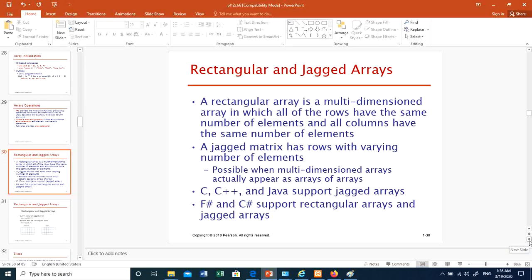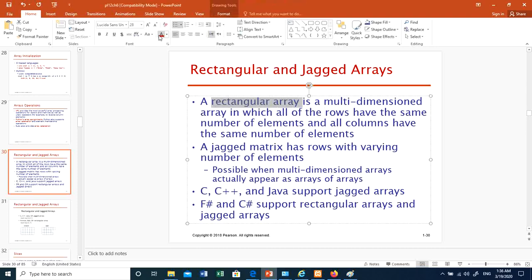Here we come to the end of the video, where we will talk about rectangular and jagged arrays. What is the difference between rectangular and jagged arrays? The rectangular array is a multi-dimensional array in which all of the rows have the same number of elements.